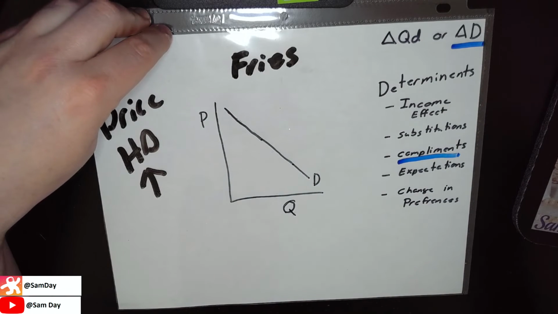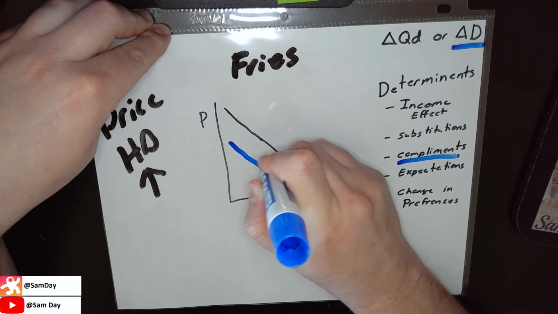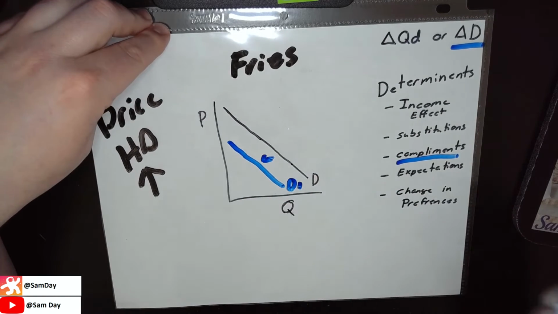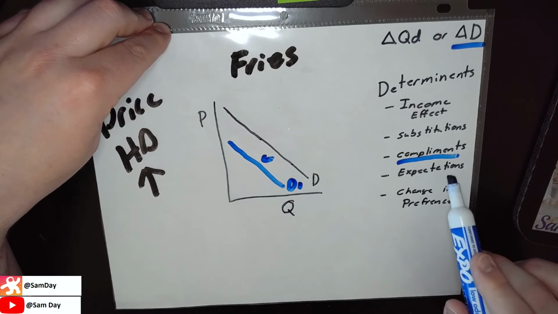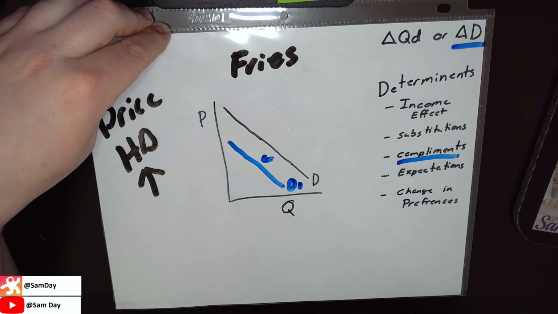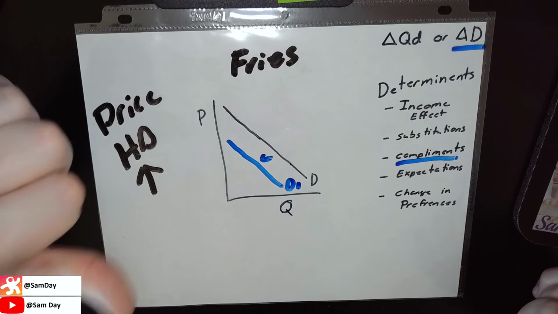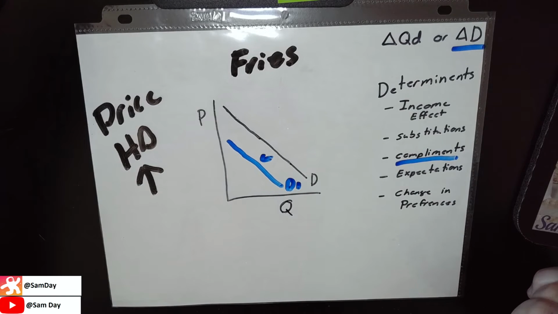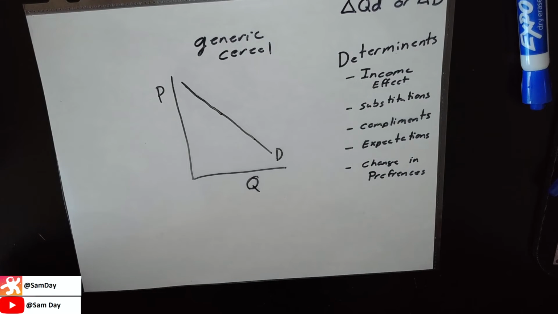So, if burgers are more expensive, are people going to be getting the French fries? Not quite. So there you go. So you're looking at a decrease in demand because of the complement effect, because they pull up to their local Mag Daddies or Five Guys or Burger Sling, and they see, oh, burgers are now $20 a burger. I'm just going to keep driving. I'm not even going to stop and get fries. There you go.